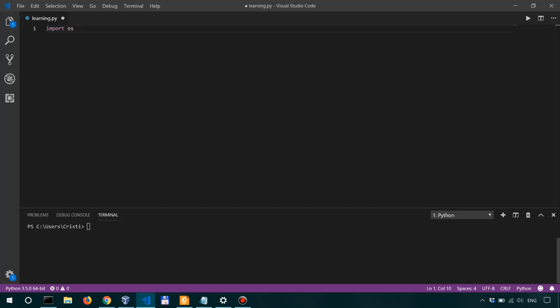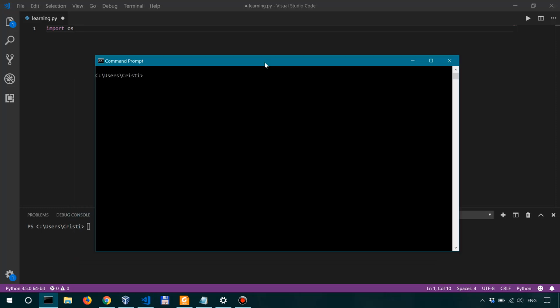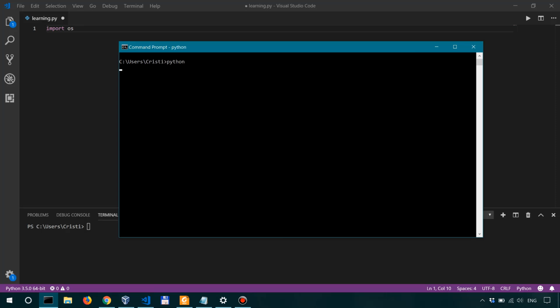Okay, so let me just pop up a Python interpreter shell here. Again, I'm in Windows and in the command prompt I just typed in Python. If you're in Linux or Mac, open up a terminal and type Python. So this is the Python interpreter. Alternatively, you can run this in your browser as well because a simple web search will reveal to you multiple online Python interpreters, but we won't focus on them here.